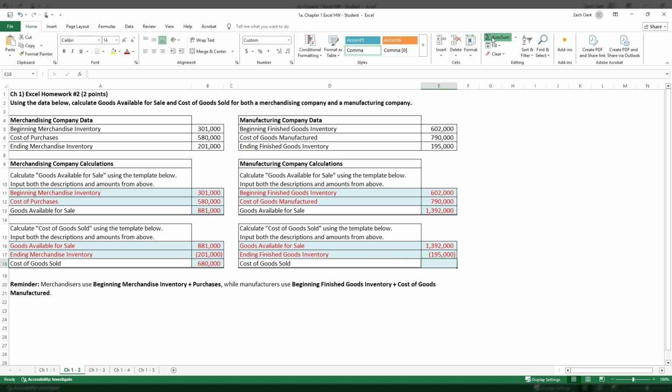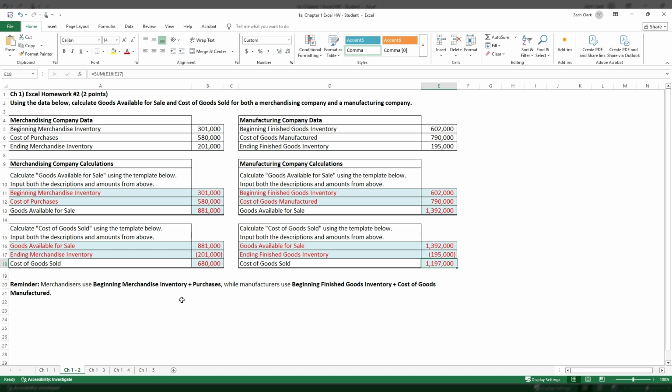So we're just going to sum those together. One's subtracting, so it's really this minus this gets us there. As we can see, the cost of goods sold for this period for the merchandiser is $680,000. And then cost of goods sold here using this data is $1,197,000. So same idea, beginning plus what we added in minus the ending. I split these apart just to show how that all calculates through, but that's an important concept to keep in mind.